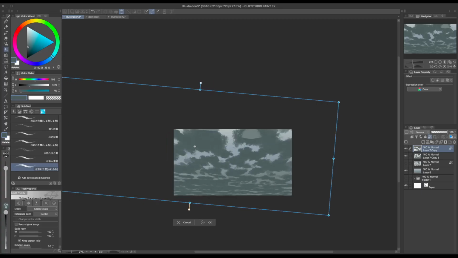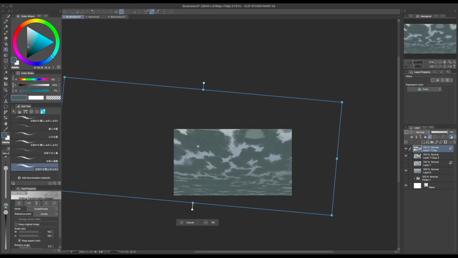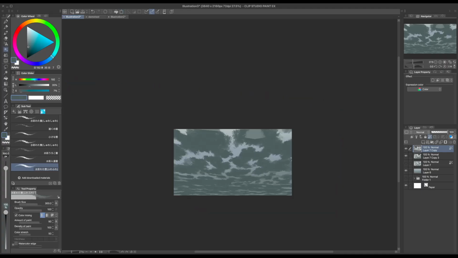Oh, that's actually nice. I like that. And then I'm going to take a mask. Actually, first I'm going to make the colors the same. I'm going to take a mask and mask out some of these areas.